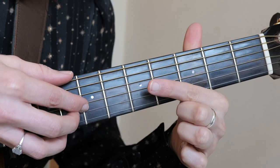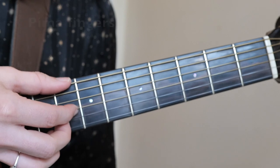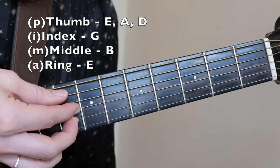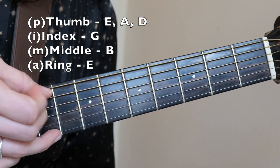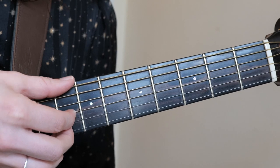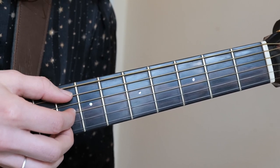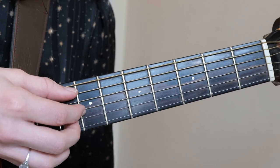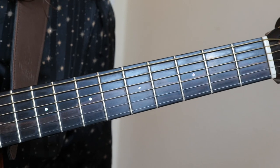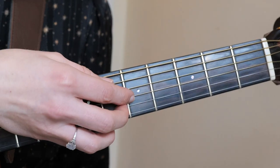We're going to start with P-I-M-A fingers on this hand over here. So the left hand's coming off for a bit, and we're just going to go thumb on your E, your A, your D, index on your G, middle finger on your B, and then ring on your E, okay? You might find that this one is jumping a little bit depending on what chord you are on, and that's normal, that's fine. Just make sure your hand isn't up here, because if it is, you're going to make mistakes, you're going to catch strings. Your hand should be over there by the sound hole, where it will resonate much nicer than up here.